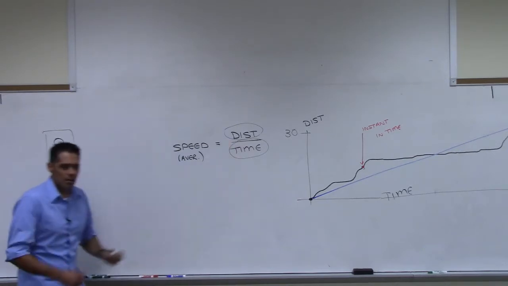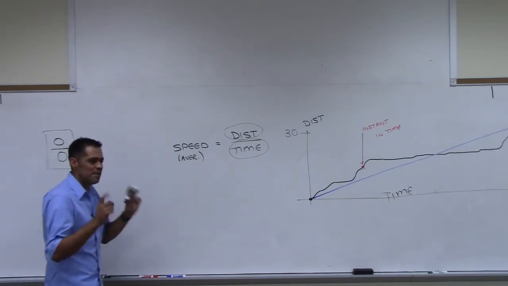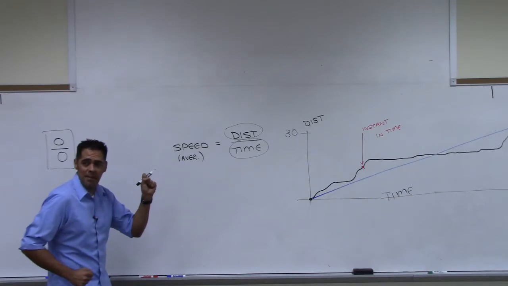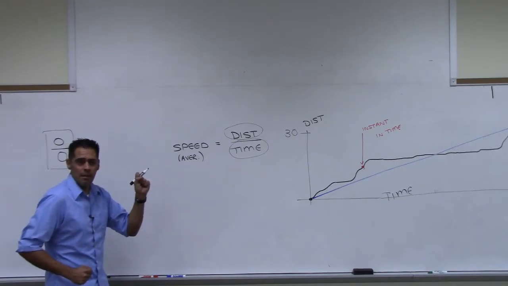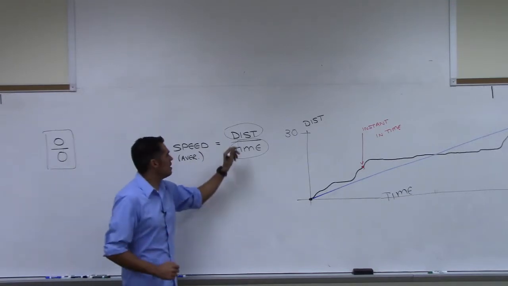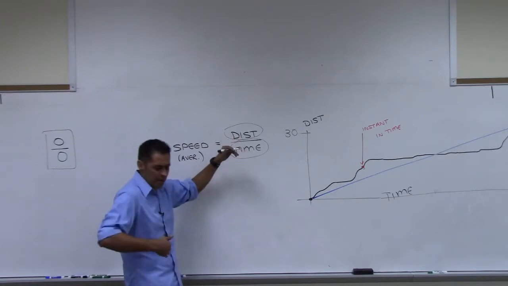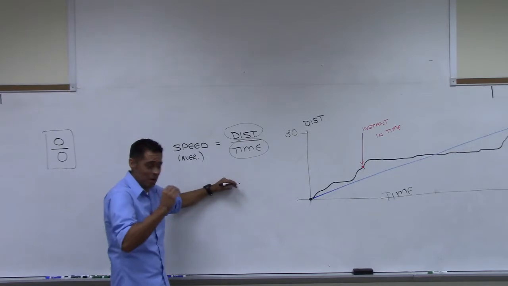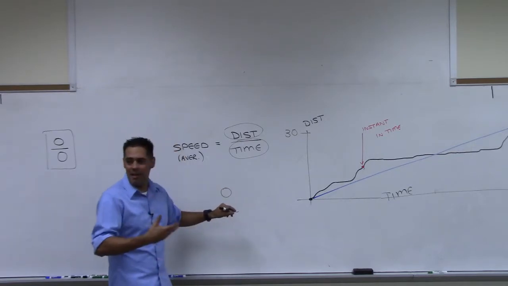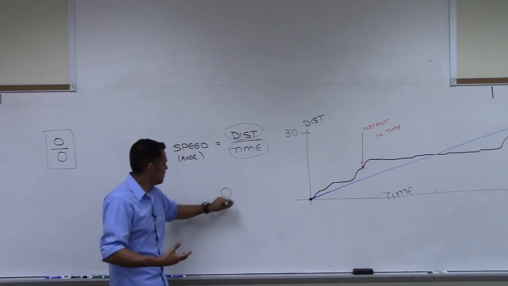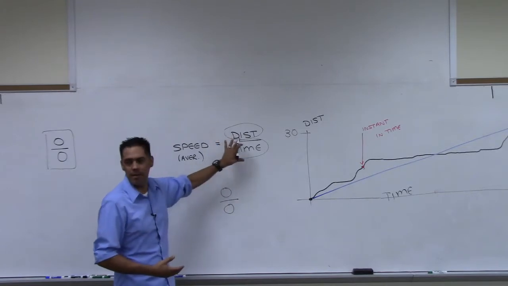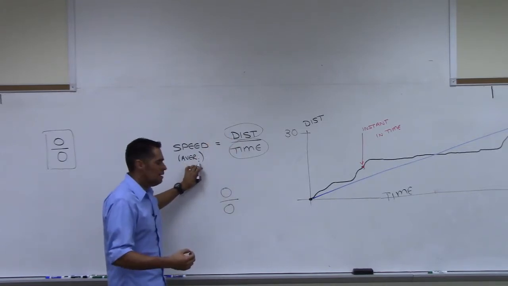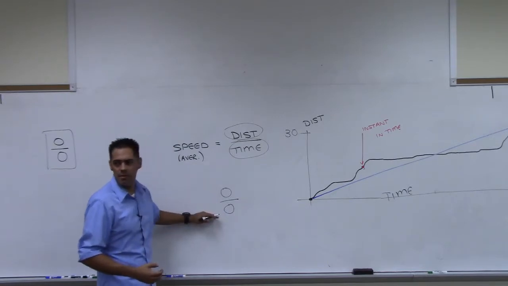If I'm running along here and someone snaps a picture of me running, at that instant, how fast am I going? The problem is that in an instant in time, what's your distance? How far do you travel in an instant? Zero. How much time elapses in an instant? Zero. And you have a problem here: you can't compute speed at an instant because you run into this hurdle of 0 over 0.